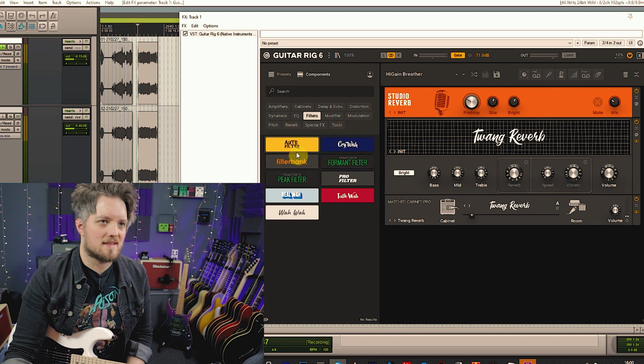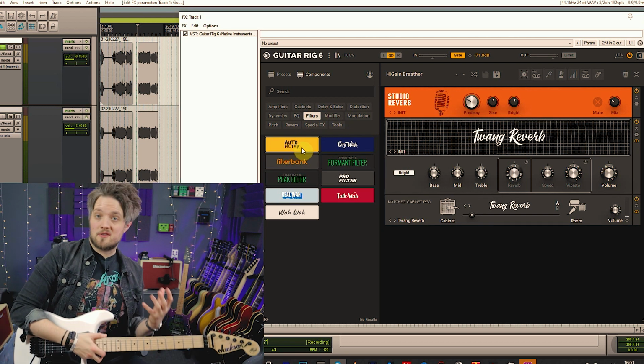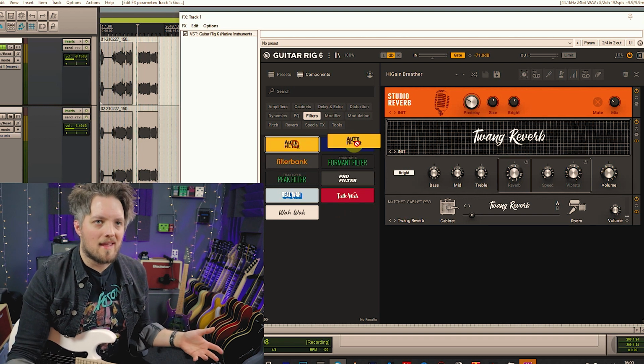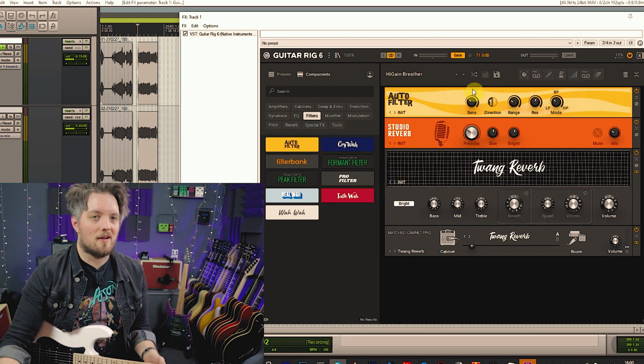Filters, this is where the fun really starts. So in this section, we've got a bunch of different filters. Again, I'm not going to go through all of them, but my favorite one is the auto filter. I love an auto wah.